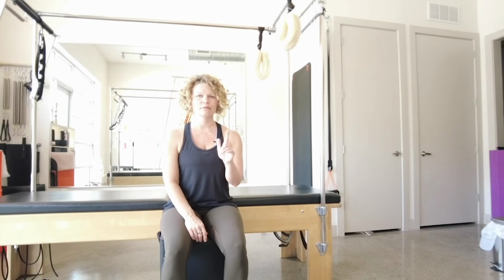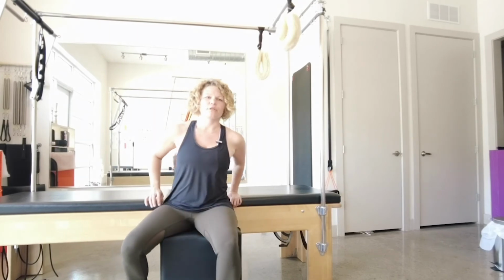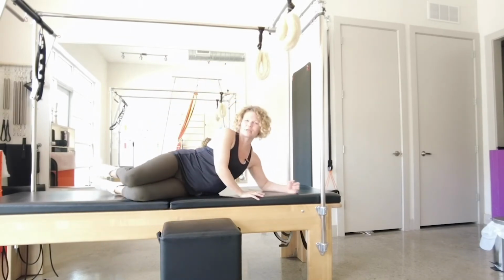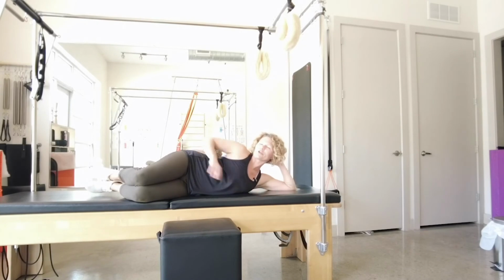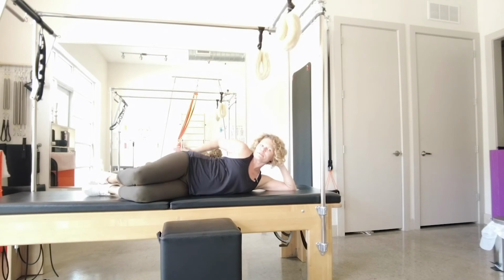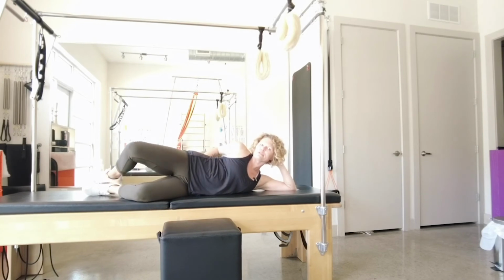Our last 3 bits of activation today will be for the piriformis, tensor fasciae lata, and vastus lateralis. So for the piriformis, if I just lay on my side, this is the clam series. If you've gone to an exercise class, you may have done this. Legs are at 45. My feet are in line with my butt, so you may even want to do this against a wall. And I'm just gonna lift. And I also usually hold on here to the back.